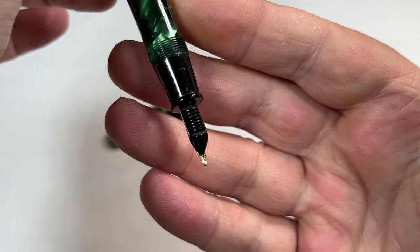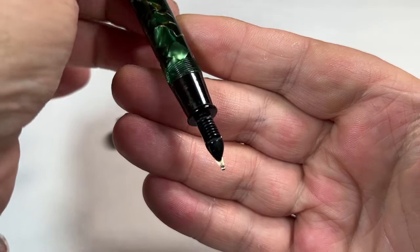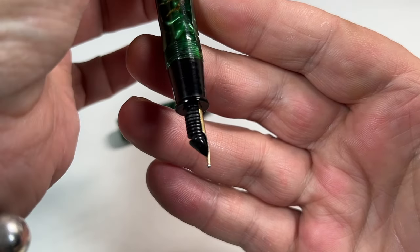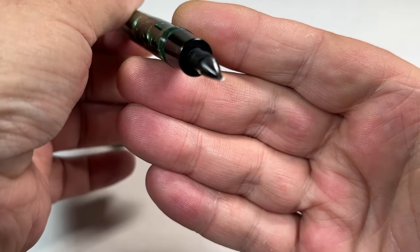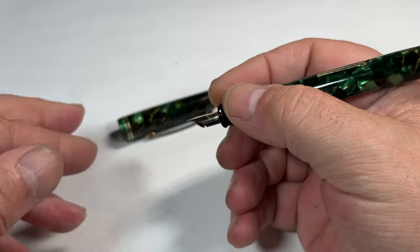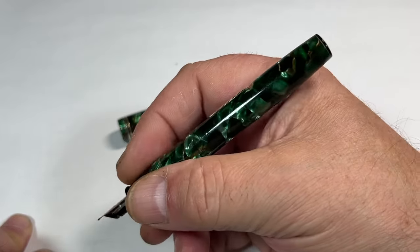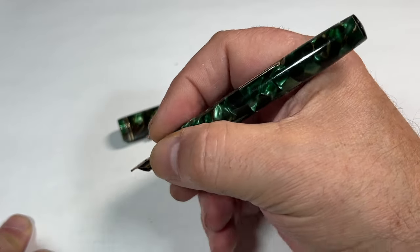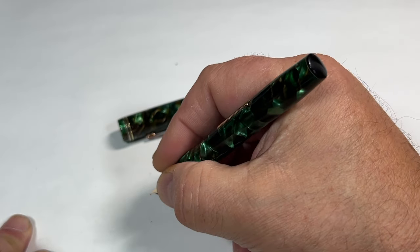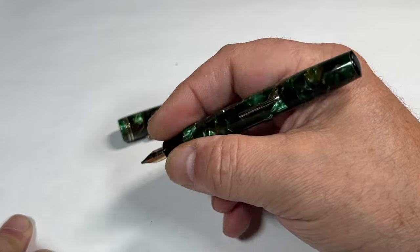Okay, there you go. There's a different angle for you. And again, the feed was slightly dirty. I've thoroughly cleaned it. Everything is, as I say, nice and clean. We've cleaned the ink channel, etc. So hopefully, fingers crossed, everything will be in working order. As I say, it's quite a largish pen. For my large hands, it's nice and comfortable to hold.